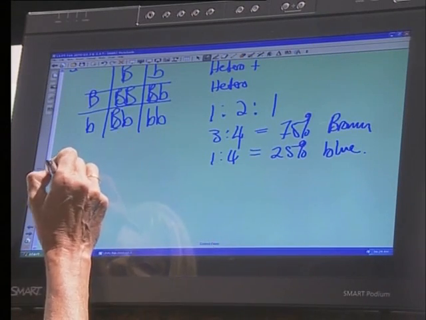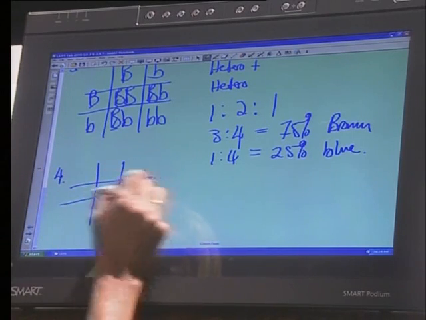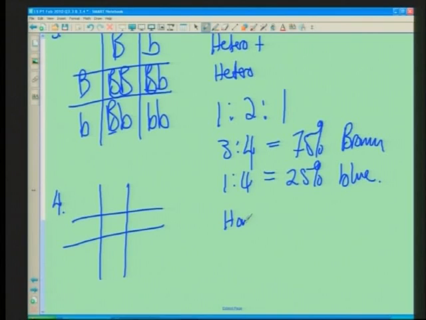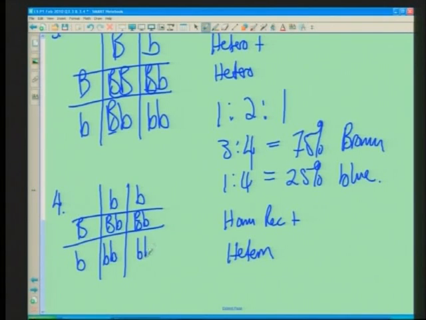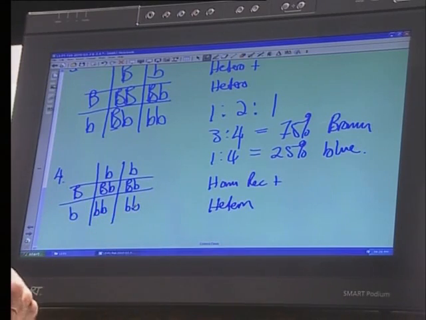Your last one is very similar to number 2, where I'm now going to have homozygous recessive plus heterozygous. So I'll have homozygous recessive, small b, small b, and capital B, small b, and it's pretty much the same kind of ratio that we had before, except that I'm now using the recessive trait, 50-50. You see that? Yes, ma'am, I do. So 50% in the phenotype will be brown, 50% will be blue. In the genotype, 50% are going to be heterozygous and 50% are going to be homozygous recessive. You happy? Yeah, I'm happy.